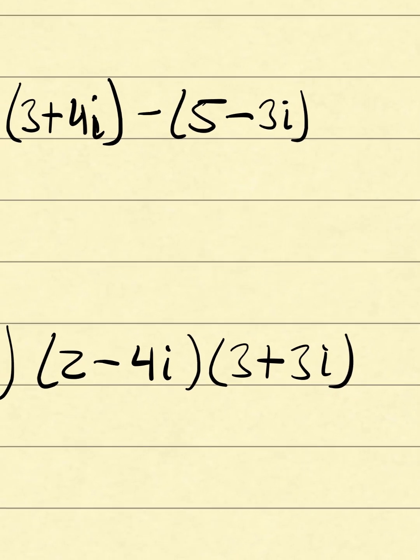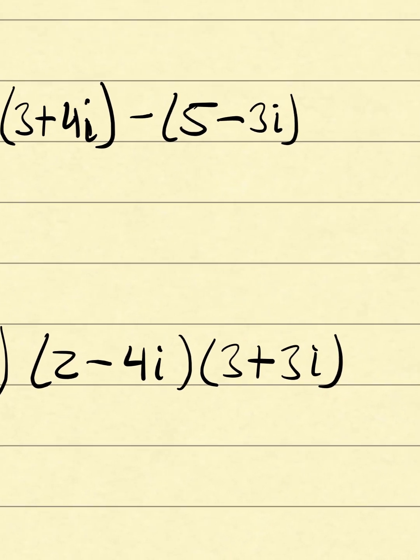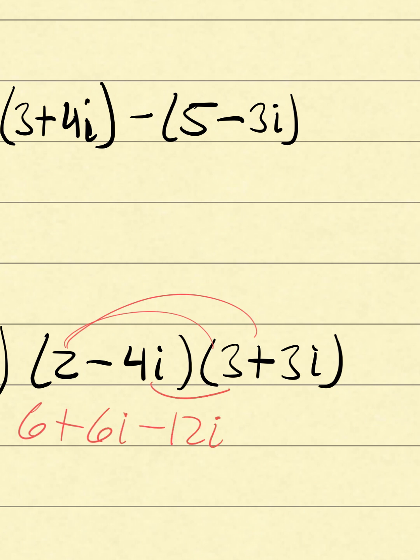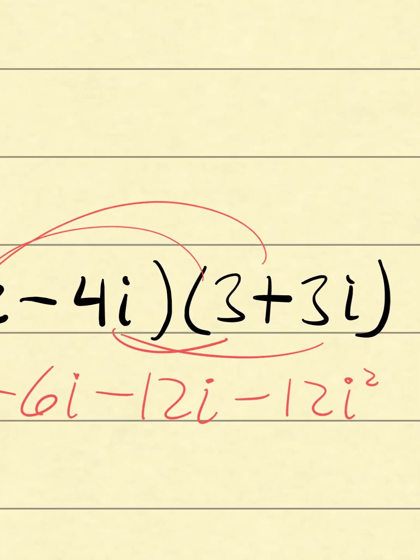How are we going to simplify something like number 17? Yeah, good. Okay, nice work. So for these, you do want to FOIL. These you're multiplying. So you want to do 2 times 3, 2 times 3i. Negative 4i times 3 is going to get us negative 12i. And negative 4i times 3i is going to get us a negative 12i squared. Anytime you see an i squared, you want to do what? Change the sign. Good. Cross it out. Change the sign in front of it.